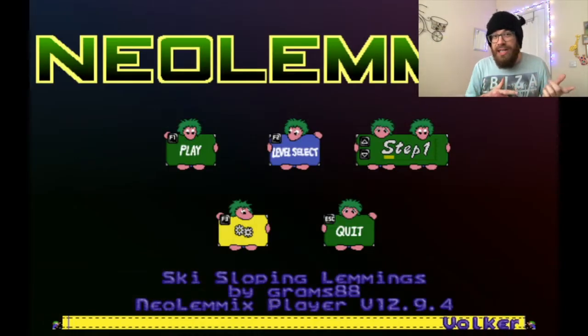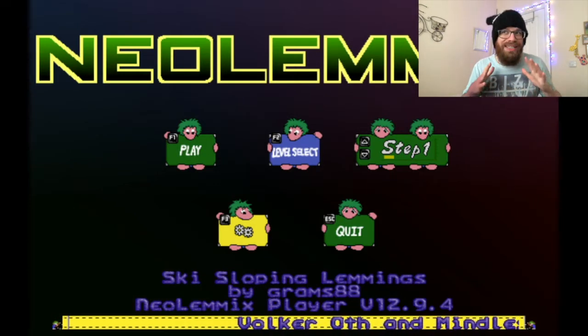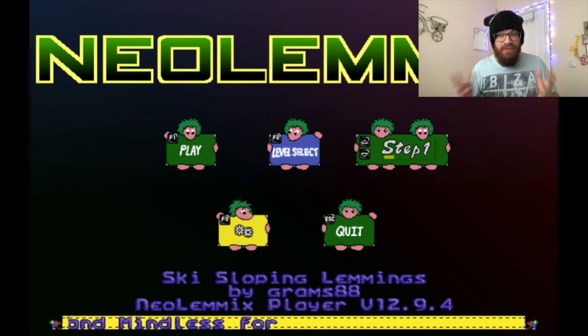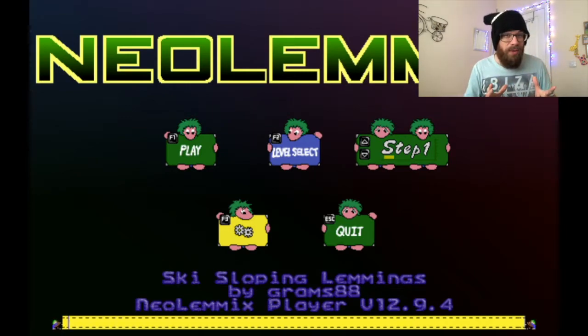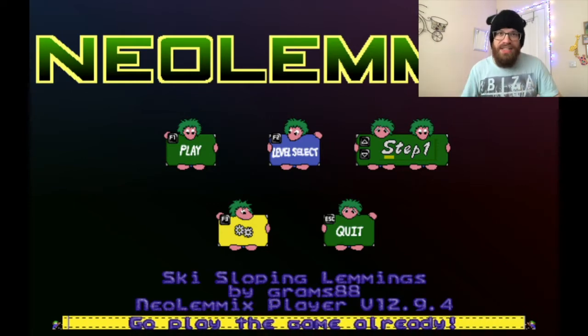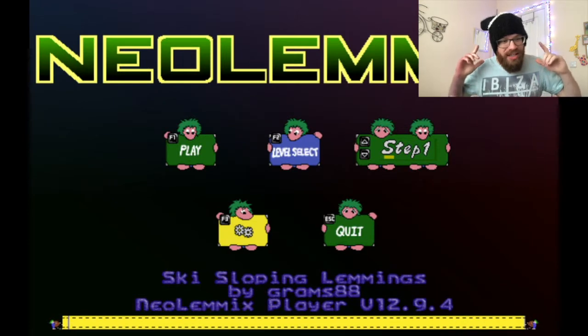I did decide early on, after doing some of the earlier episodes, that I didn't want to do any more packs that are just one rank. I wanted to do packs that have several ranks, so that I'm looking at just the first one. However, since I did start to film that episode, I am going to feature my favourite level from Nuked Lemmings as a bonus at the end of this episode. For now though, let's have a look at Ski Sloping Lemmings.